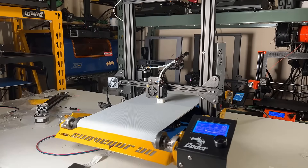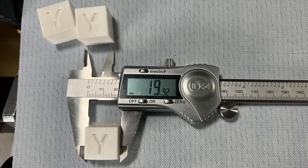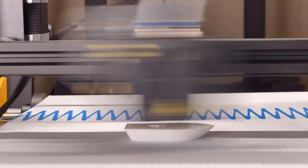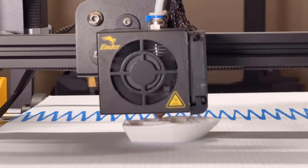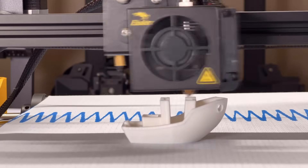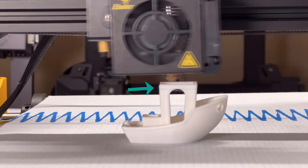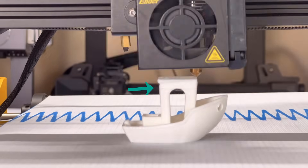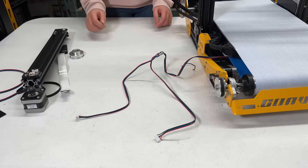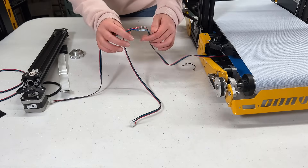I will save the new step value and reprint the cube. This time the dimensions are accurate and pretty close to the one printed by the stock Ender 3. I also printed another Benchy using this new setup, but the bed didn't stick as well as the stock sticker sheet. Besides that, there is a layer shift, so the single Y axis stepper motor may be another issue. I will make a stepper motor splitter cable and install another motor to drive the belt.